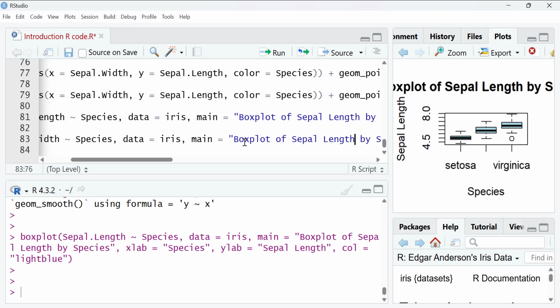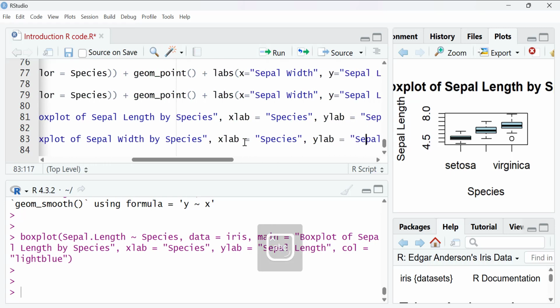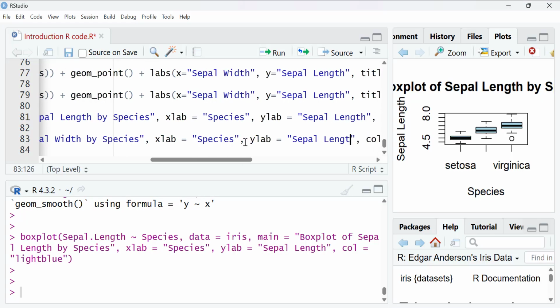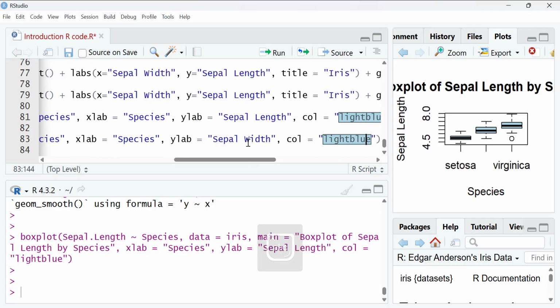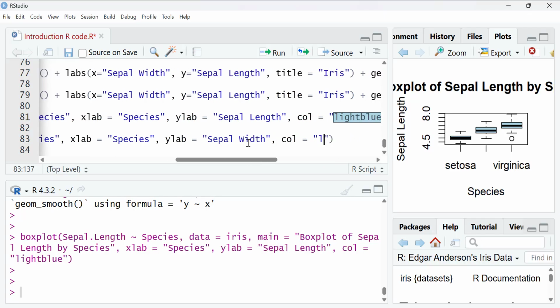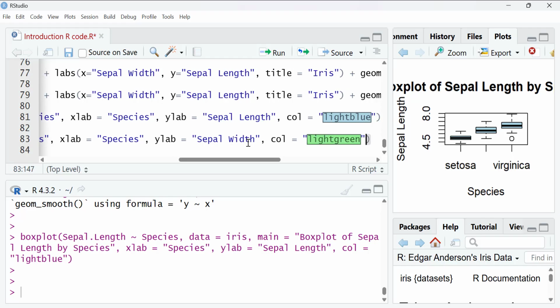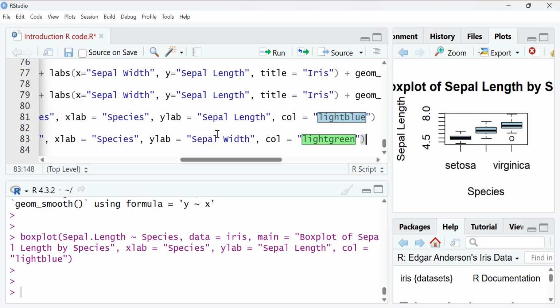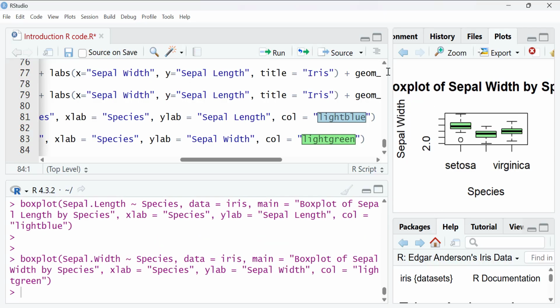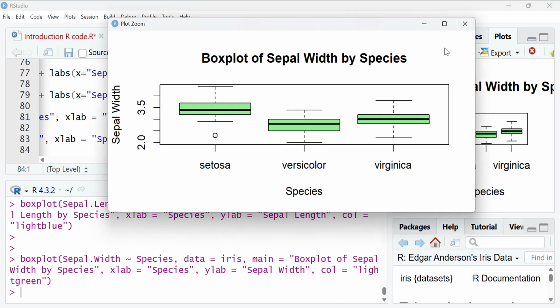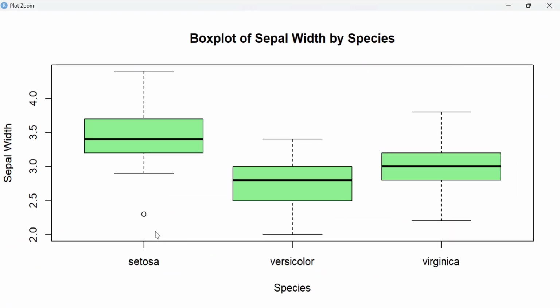So box plot of the sepal width by species, sepal width, and then color. I'm going to put in light green. Okay, let's see how that looks. We're going to analyze the distribution one more time. One outlier here on the high end for Setosa, and this is skewed to the right.